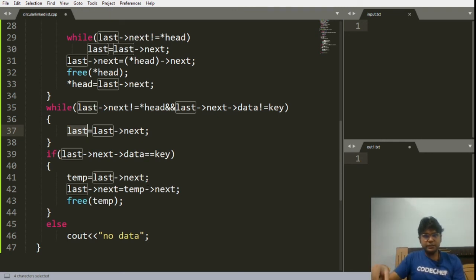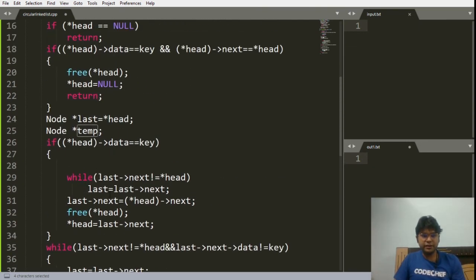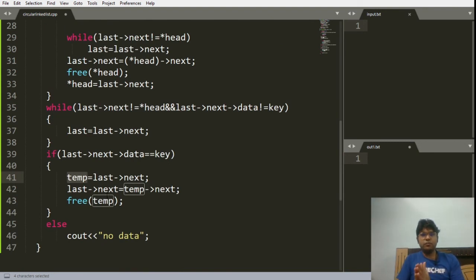We'll take it in a single temp node, as we have initialized it earlier, right? And then we will simply modify the pointer. So last dot next will be equal to temp dot next, right? Because we need to delete temp, temp dot next is pointing here, last dot next is pointing to temp, so last dot next will be pointing to the temp dot next. That's all, and we will free the temp.